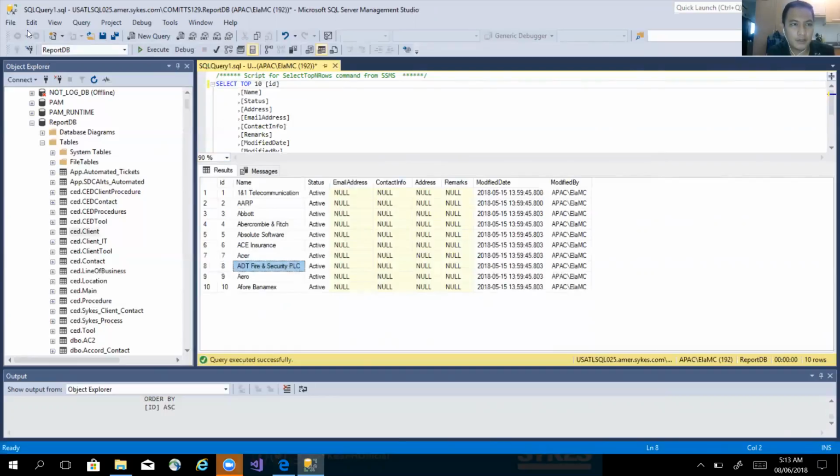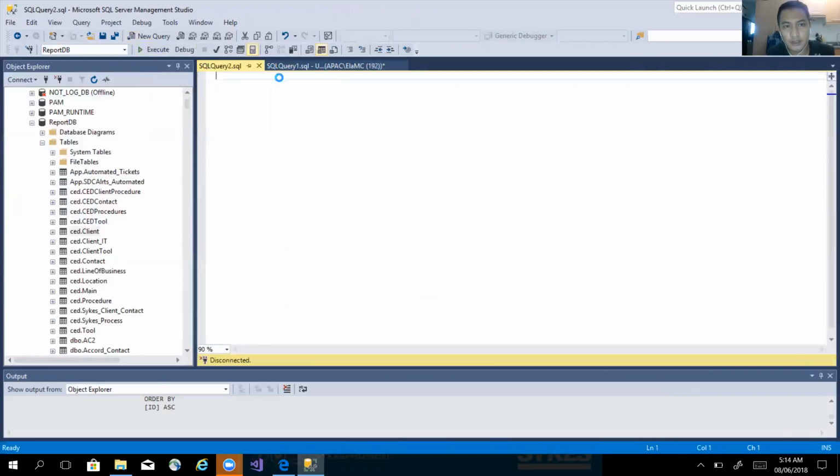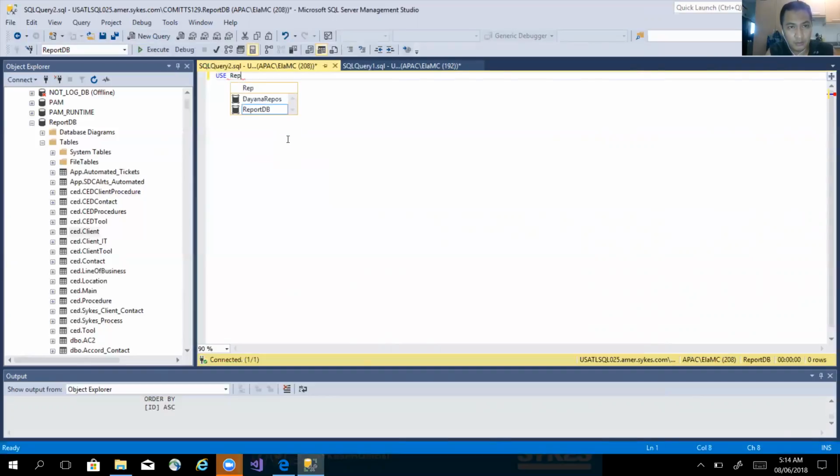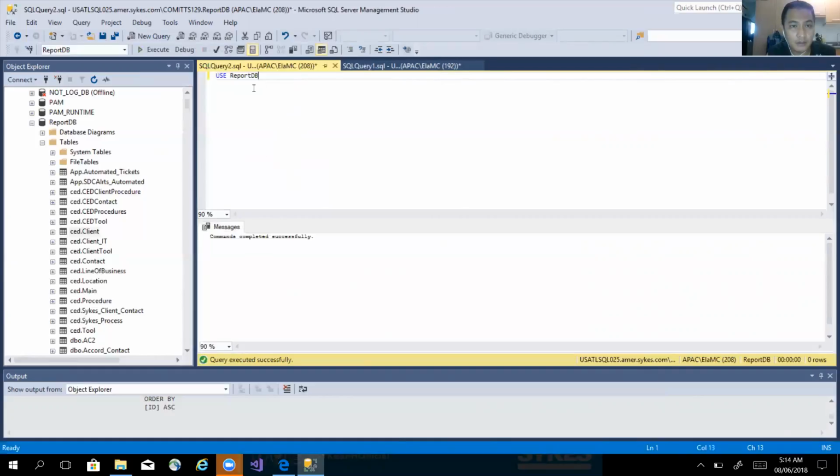You can also open this by clicking New Query, so it will open a new window or new tab where you can type commands. This is how you use a table. You can use another database, and you see it changes here.